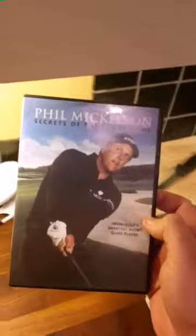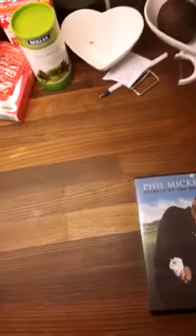I don't know if you remember me mentioning in a previous video this DVD here, which is no longer in existence, Phil Mickelson's Secret of the Short Game. In there is a two-disc DVD with a book of hints and tips from Phil, all covered in the DVD. He does, in fact, use a putting tutor, which is the one I bought, the Dave Pelz putting tutor. So here it is now.